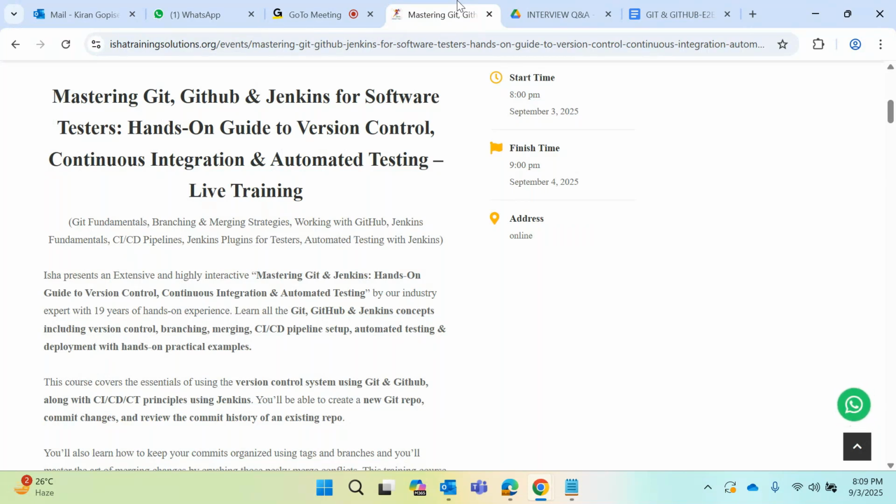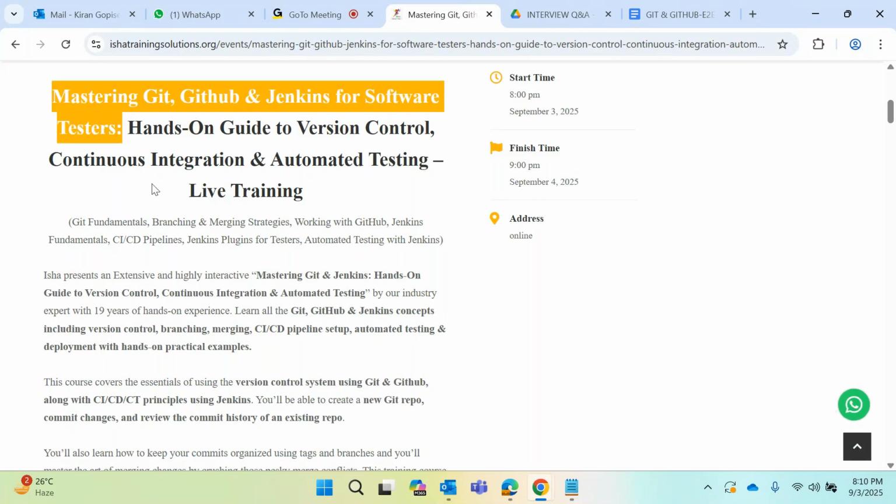So we thought, from the Isha team, how about designing a customized course content that helps participants who come either from a testing background, a development background, a fresher background, a business analyst background or a scrum master's background? Why can't we design a customized course that helps all these people, irrespective of their experience, to master this area? Hence the name of the course is Mastering the version control management called Git, then remote repository management called GitHub, and the continuous testing process called Jenkins.